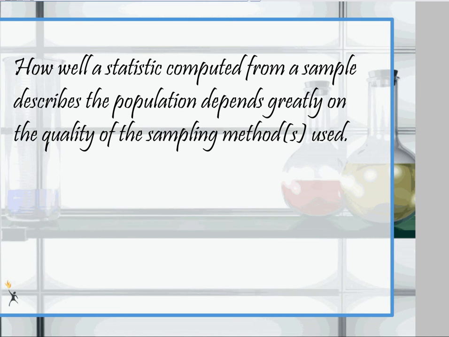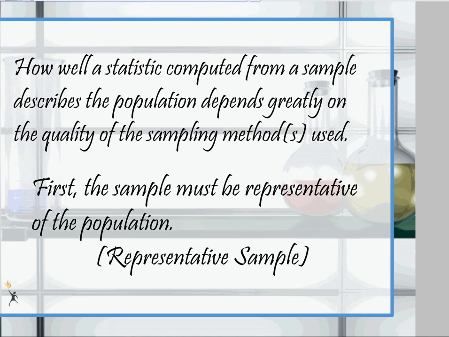So how well a statistic computed from a sample describes the population is going to depend in a huge way on the quality of the sampling methods used. And over the next couple of days, we're going to talk about different sampling methods. What you need to know for today, though, is the sample needs to be representative of the population. That's our representative sample.